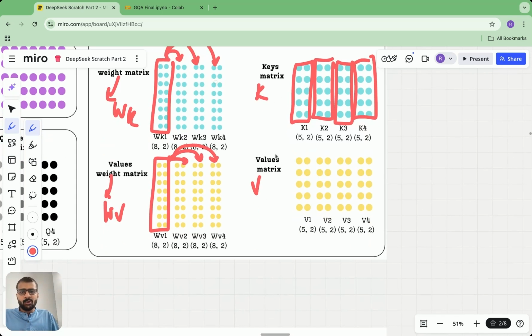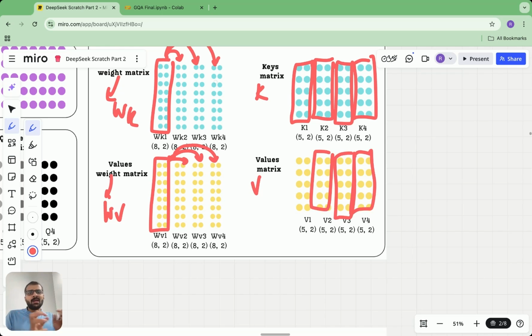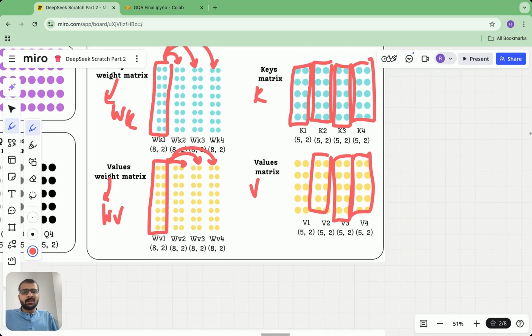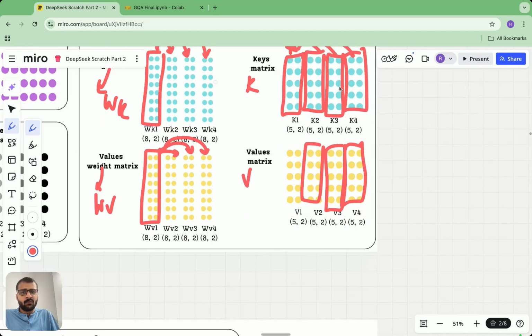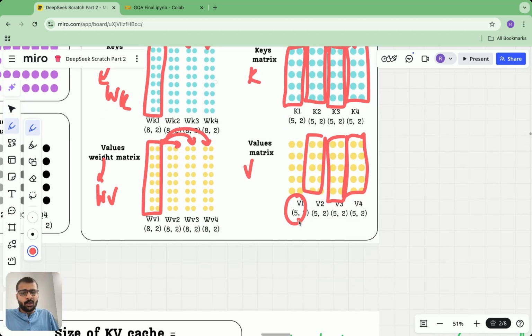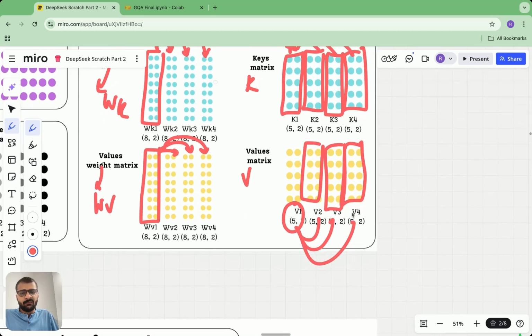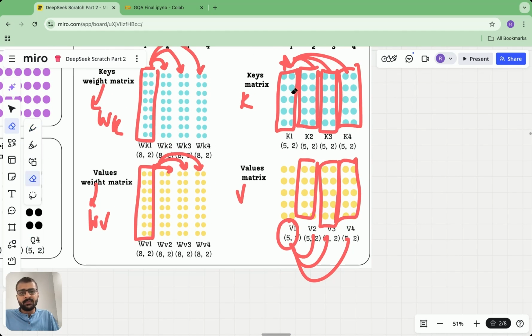If we look at the values matrix also, what we have for V1 will be the same for V2, V3, and V4. So, in multi-query attention, the keys and the value matrices have attention heads, and each attention head contains the same information, in fact the exact same parameters. You can think of taking K1 and duplicating it to form K2, K3, and K4. You can think of taking V1 and duplicating it to have V1, V2, V3, and V4.